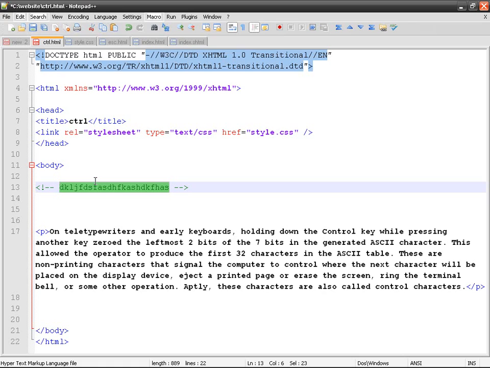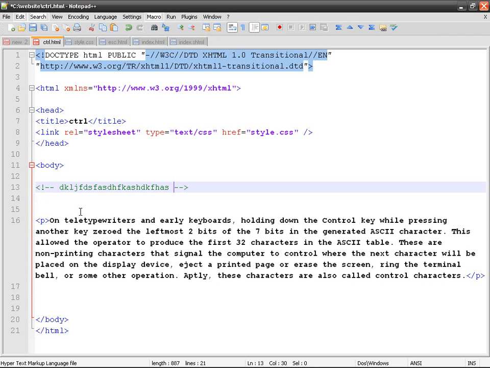So everything you want to write here, like a description of the document, can help you with debugging. Sometimes we write a file and we open it a year later and the code is too dense, so you don't know where you are. So it's quite intelligent to write some code like beginning of section A, for example, and then write end of section A around here, etc. Everything that's inside this is not going to be processed.